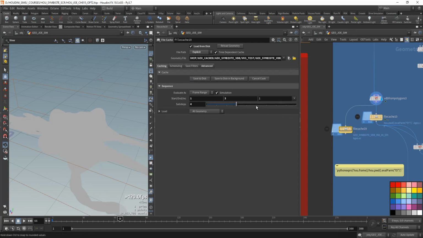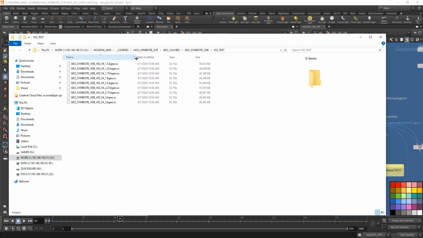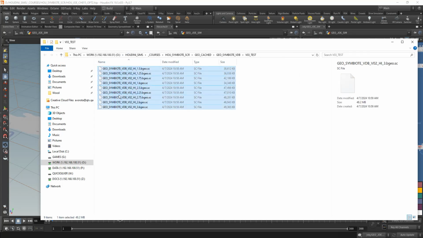So if we open up the folder, oh, that actually worked. That's interesting, because previously, I don't know if it's a bug or something else, but previously when I was doing this fractional frame saving, it was actually giving me really terrible, a bunch of decimal point numbers like this, and a precision error at the end.